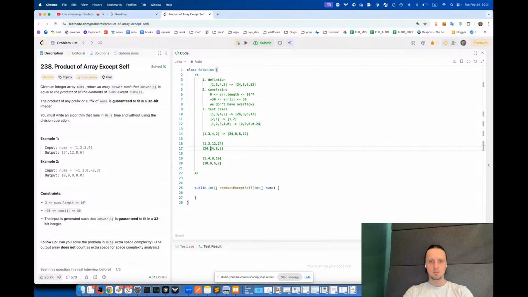Oh no, I take this one, right? Then I take 8. 3 multiplied by 8, so I start with this one, then I have 8, then I have 3 multiplied by 2, and I have all these values.